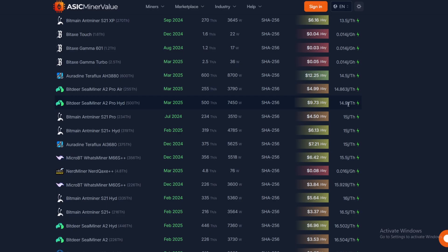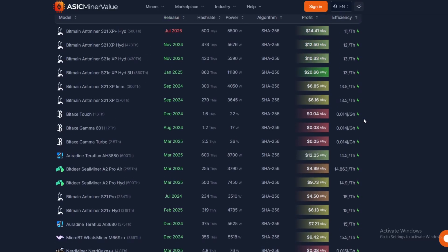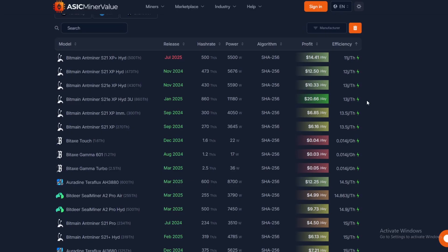3D printed parts isn't where I want to go because it complicates things. With axe mining you want something plug-and-play, and these copper heatsinks are really good for that with the spring pins included. One thing I recommend: use the original spring pins from your BitAxe — the ones with the gold heatsink you normally get — instead of the ones that come with the CopperZilla, because they're slightly bigger and you might end up snapping the board.